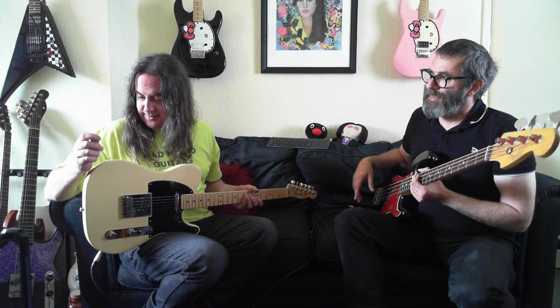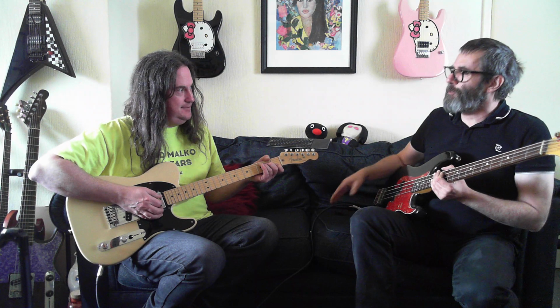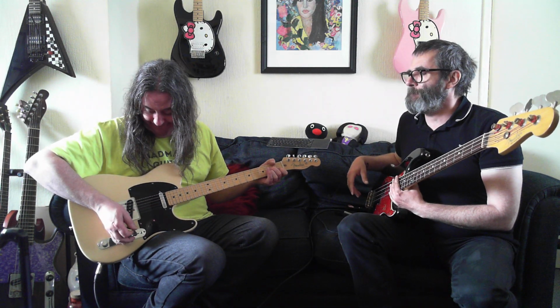Look at it. Which one? That one or that one, is both bad? Oh, they're both yours? Yeah. Well, actually, that middle one's new from my daughter, but I'm not going to dig her up because I gave her a guitar to play. I don't want to go down that line of it being a collectible guitar and nobody should play it. I let my 14-year-old daughter loose on my entire collection, by the way. So she takes them back to her mum's house and everything, and I'm very trusting.